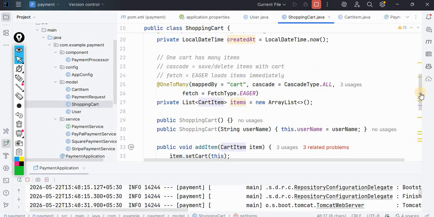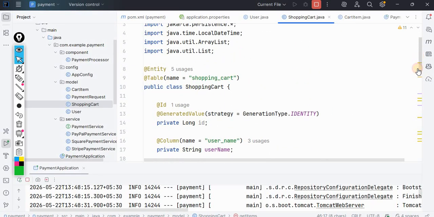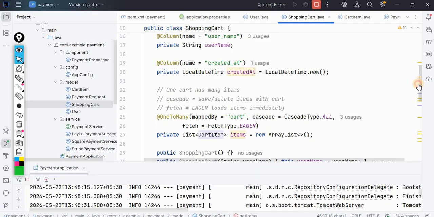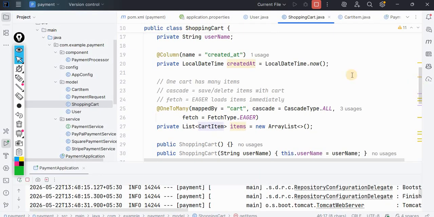Earlier, in the previous code, the cart and item were both in the same class. Now we have separated them. And what we have done here, we have created a relationship. This is a one to many relationship, and this relationship is in the cart. Cart and items have a one to many relationship with each other because one cart has many items.